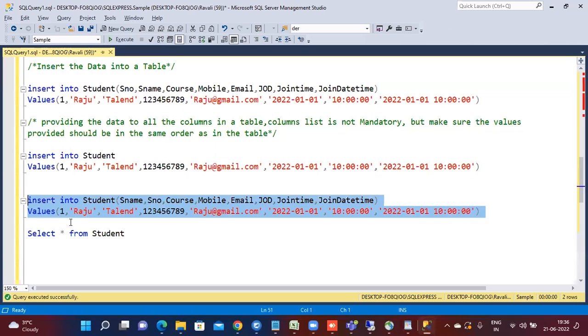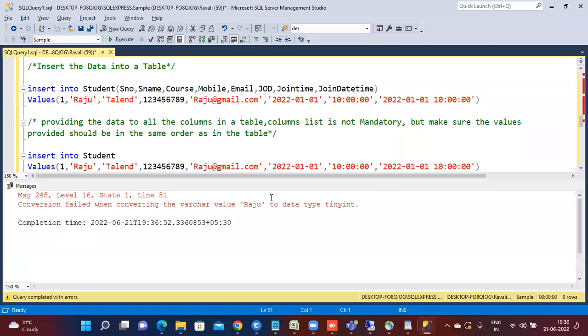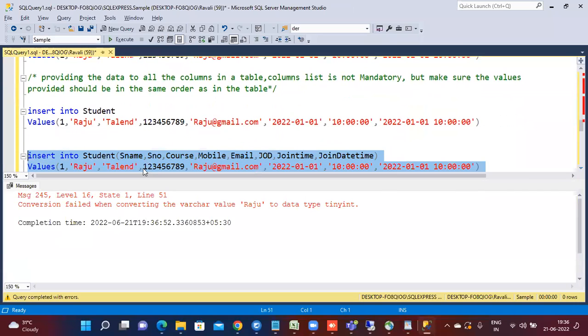If you give 1 in single quotes, then it will execute. Anyway, student name is a varchar which will allow alphanumeric values, so 1 is not a problem, but Raju is being stored into the S number column. S number is defined as an int. In an integer, can you store strings? No. See here, conversion failed when converting varchar value Raju to data type tinyint. Got it, right?